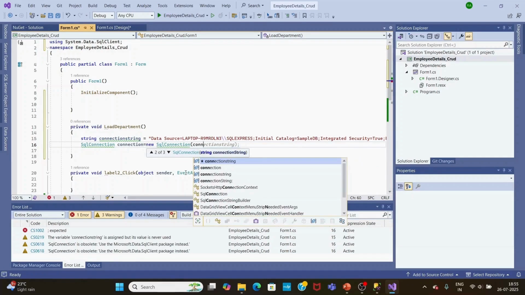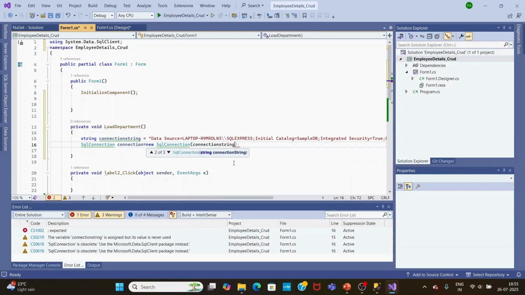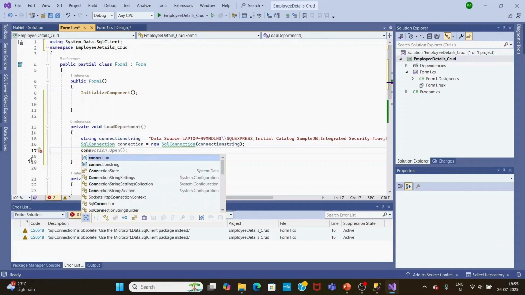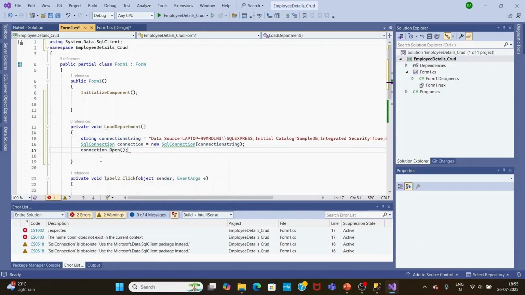Here we can give that connection string. We can put a semicolon. So we just created a SQL connection. Okay. Now we want to open that connection. Connection.Open.